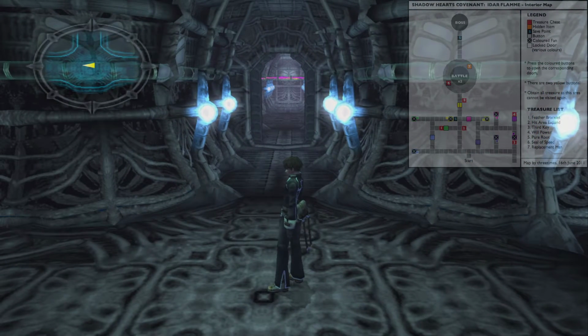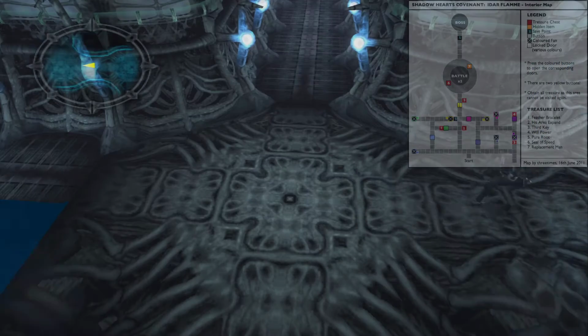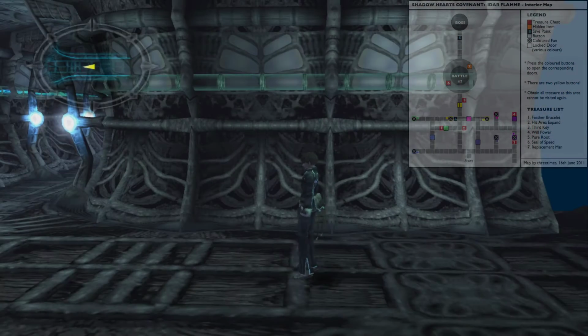Do we need to go up there yet? Can I go up there? I cannot. I'll go this way first. Or no, I could go up that way. I'm stupid. I couldn't remember where I was on the map.